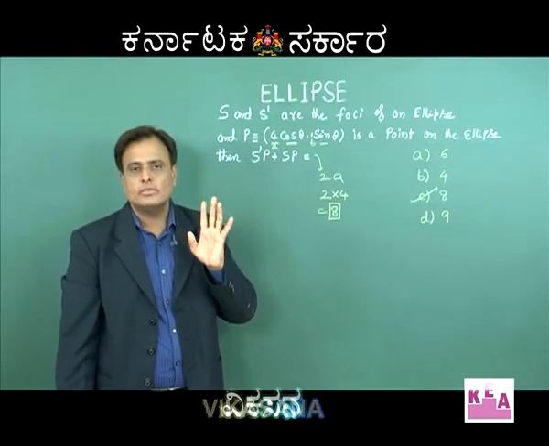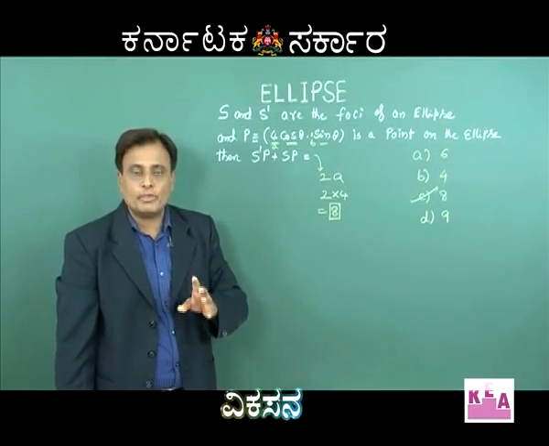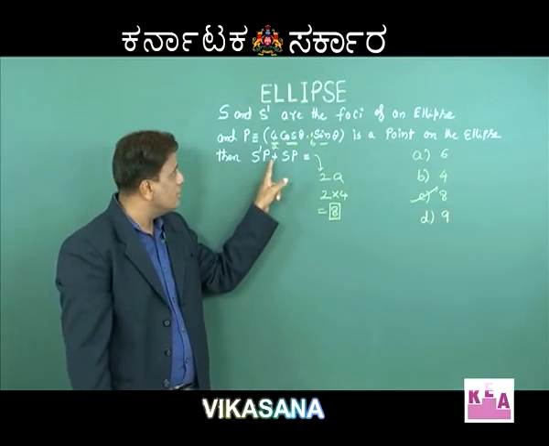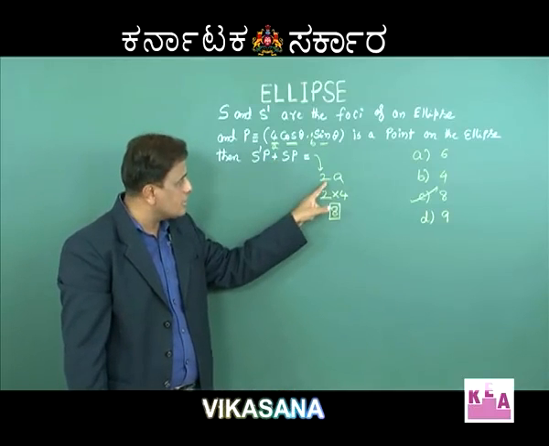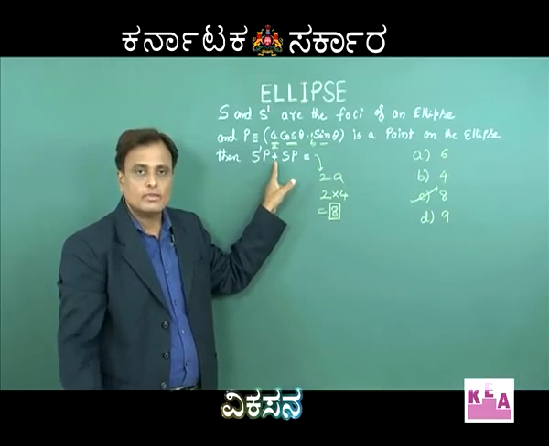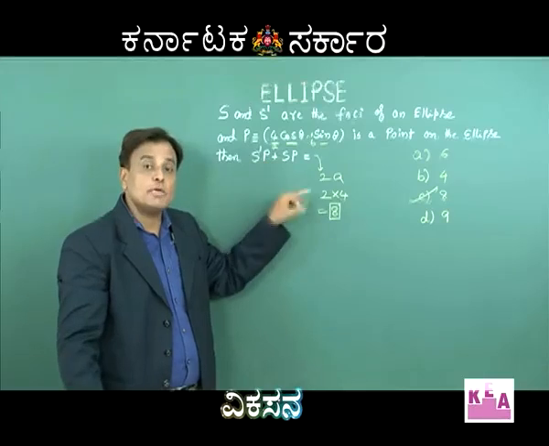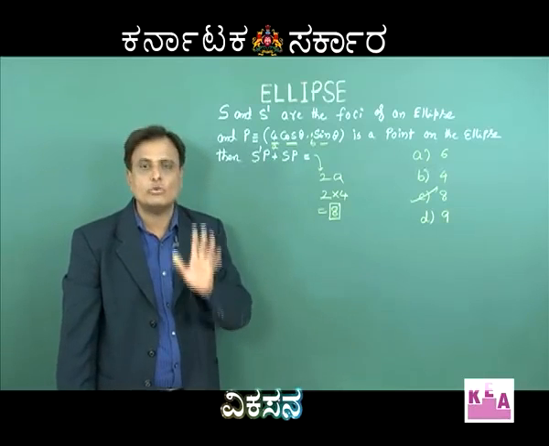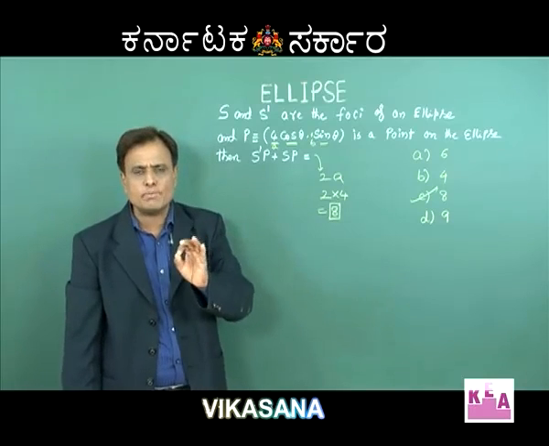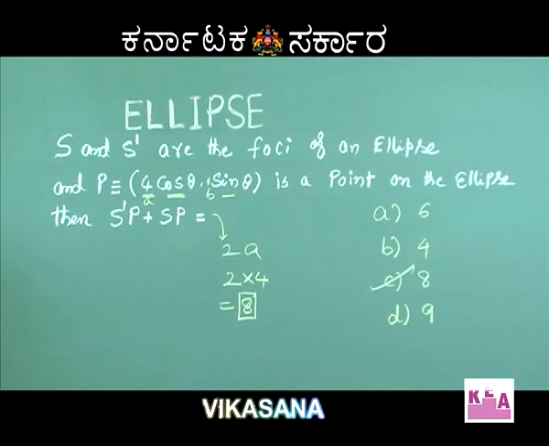Further, a small note for you: the same question may be asked for the hyperbola, but in the hyperbola the answer is in terms of the difference of the focal distances. In the hyperbola, S dash P minus SP is always equal to 2a. Please note down these 3 important points to solve such simple examples. Please note down this example properly and practice some examples of this nature.